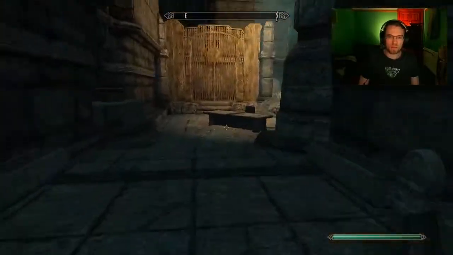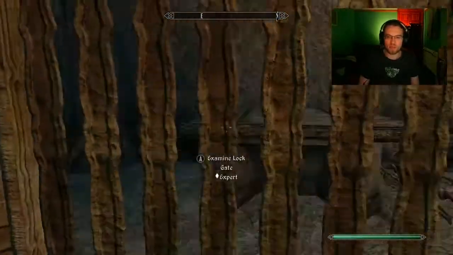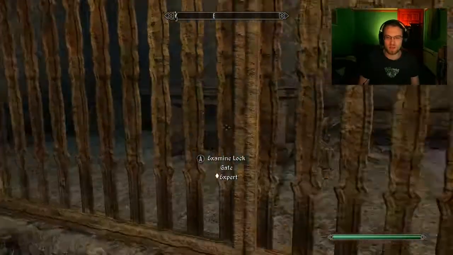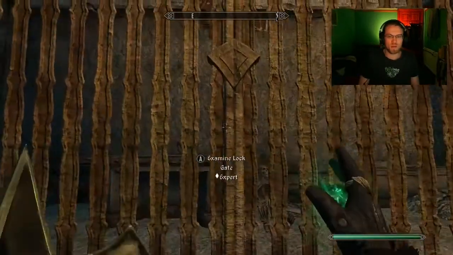Okay, we're in combat. The question is, I think I kind of want to use... Because I only brought one Nox scroll, which thinking about it was a bit dumb, but I think I want to use it on this. Because this is like guaranteed return, so I'm just going to use the Nox right now.